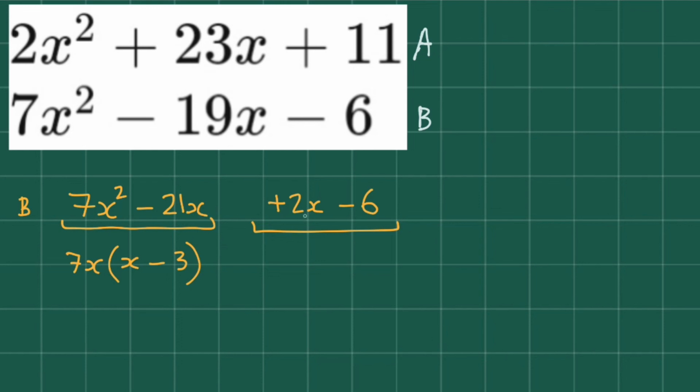Over on the right hand side, we've got a 2 which is in common. That's about it. So let's just say it's positive 2 that we're going to divide out of there. If I do 2x divided by 2, I just get an x. Okay, that's good. We have an x in the other bracket as well. And negative 6 divided by positive 2 is negative 3. Okay, so that's a good sign. The 2 brackets that we've ended up adding here are the same. So now we just need to factorize that bracket out.